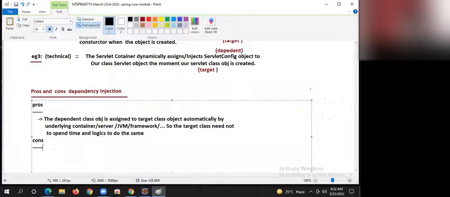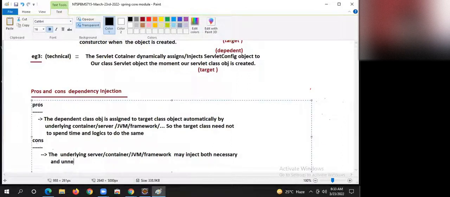Cons, guys. One disadvantage is also there. What is that? The underlying server or container or JVM or framework may inject both necessary and unnecessary dependent objects.